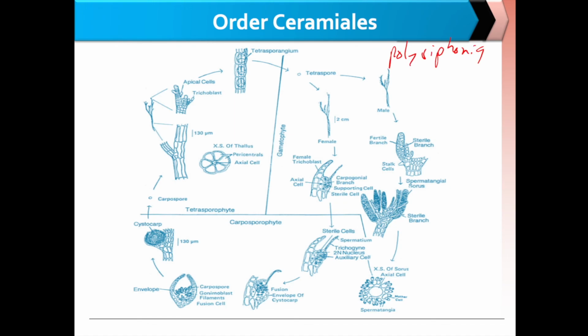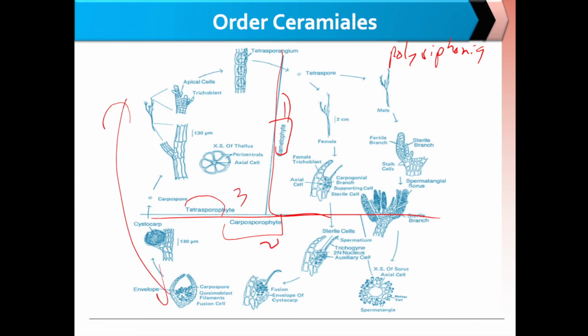Now, tignan lang natin yung case ng ating Polysiphonia. So si Polysiphonia right here, under your order Ceramiales, has, again, a triphasic life cycle. You have your Gametophyte 1, Carposporophyte 2, Tetrasporophyte 3, 2N, and again, tetraspore will develop into the male, female, male, female. Ayan, kung makikita nyo, meron kang trichogyne, trichoblast, yung ating male part ay magpo-produce ng spermatangia, ayan. And eventually, yung spermatangia na yan, magpo-fuse dun sa trichogyne natin.